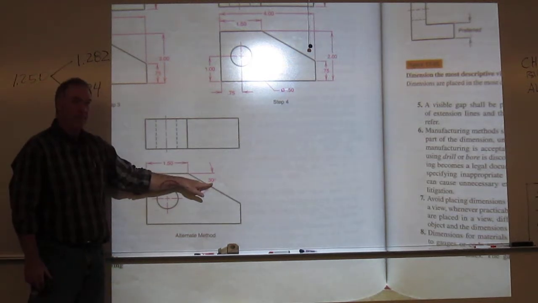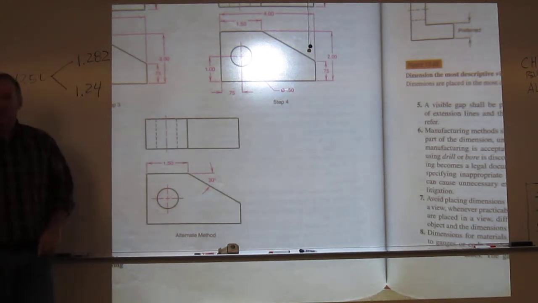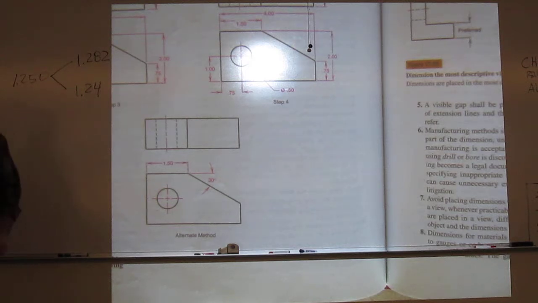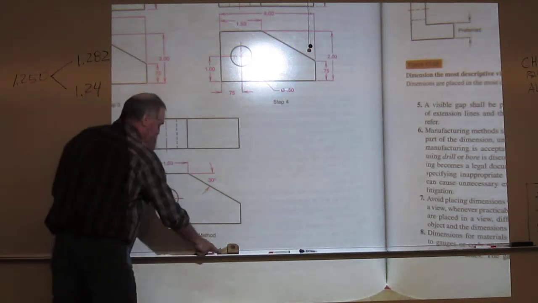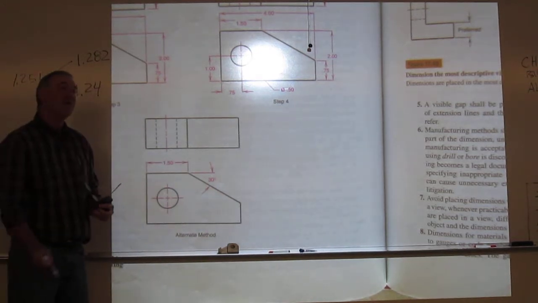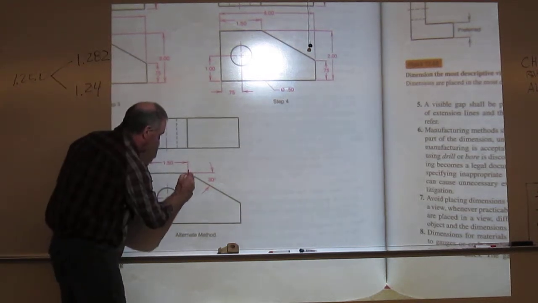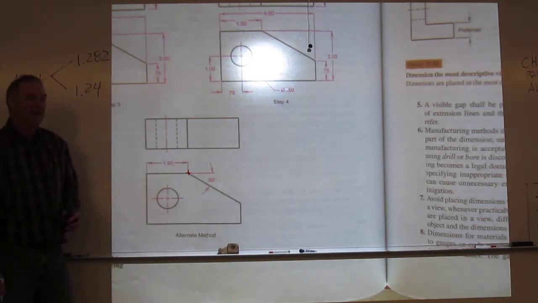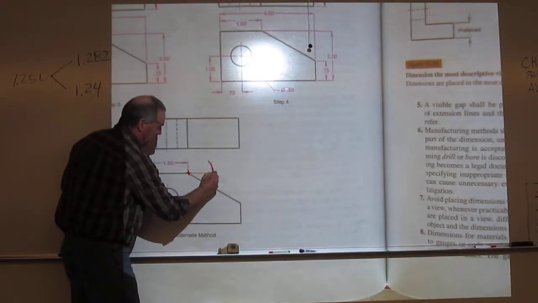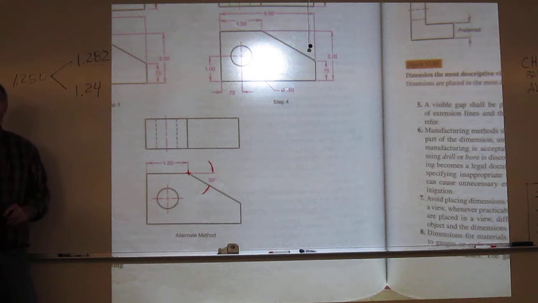Now, when we're producing these dimension lines for an angle, use your circle template based on the center of the circle. So you're going to set your circle template up. Remember, we want this approximately a half inch off. So your diameter of 1 inch is a good circle to use. Set your circle template up where there's the center of it. And then you can use the edge of the circle template to draw that arc, and then add your arrows. Does that make sense? I don't have my circle template up here where I was. Are there any questions on what I'm talking about there?